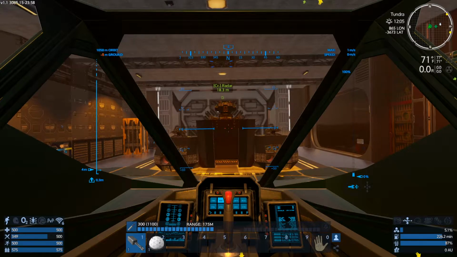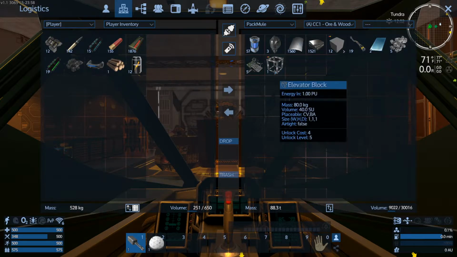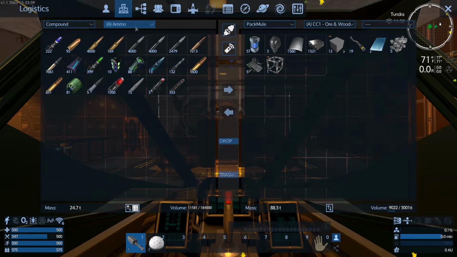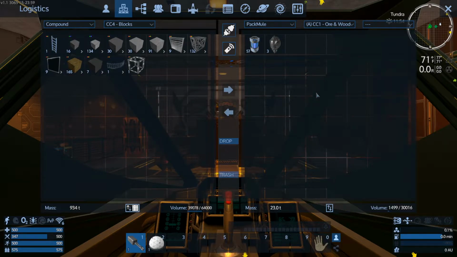And there we go. Back home, sweet home. Put her down. Unload the stuff. What'd we get? Oh, we got an elevator block and a few hardened steel blocks, and for what? A couple minutes maybe. We got tons of stuff. 1,500 plates, 1,500 titanium, a few other odds and ends from light fixtures and whatnot, and blocks. There you are. And that stuff.